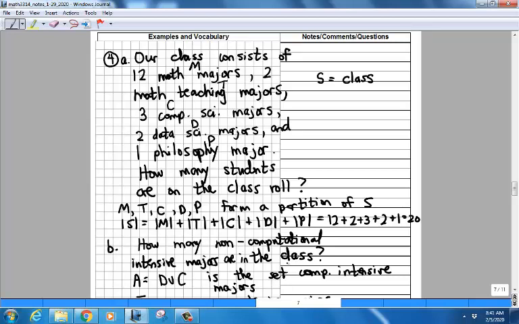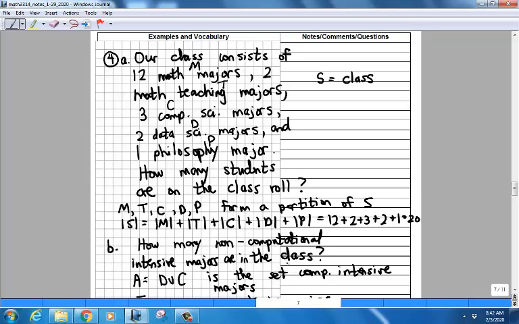Remember, the subsets in the partition are called the parts of the partition. And I think that was Theorem 1 in our notes. We're doing exactly what an elementary school student would intuitively do, just adding up the different types of majors, and of course that gives us the size of the class. So intuitively you know to do this, but there's actually a theorem that backs up your intuitive knowledge.